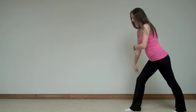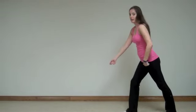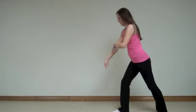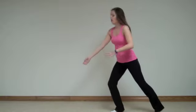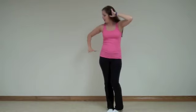Now you're gonna pick up that foot and pick up your arm. Three, and. So you're leaning back on that left foot and right foot comes up with right arm. Three, and. Face the front, four. Then do a little, I don't know how to explain this, chika. Four, three, four, chika, hit. So on that hit, it's sharp, left hand up to your head, right arm on your hip.